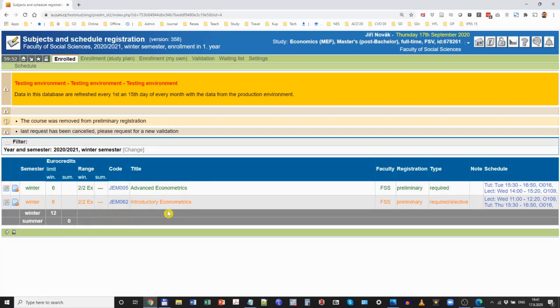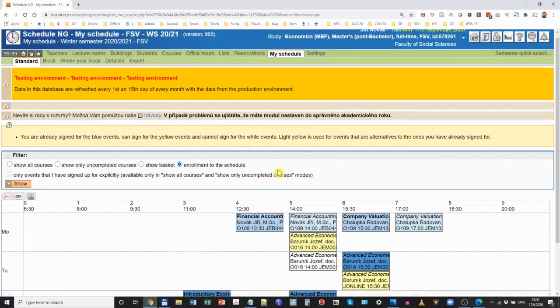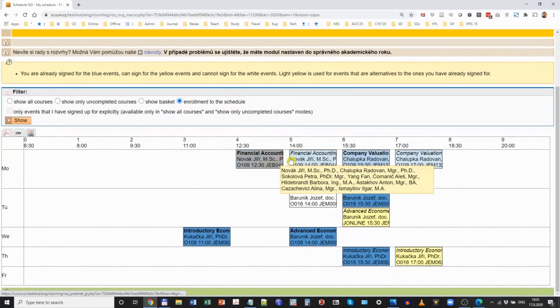Now, what is also useful is to see how your registered courses look in the weekly schedule. For that, you can go to the second green bar at the top here that says Schedule. You can click on it, and you will see how the courses actually line up in your week. I have some of my normal courses here, so just ignore these.